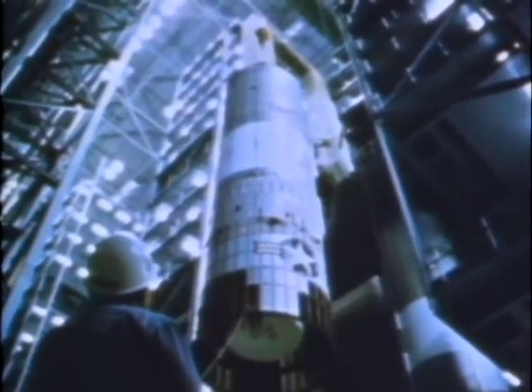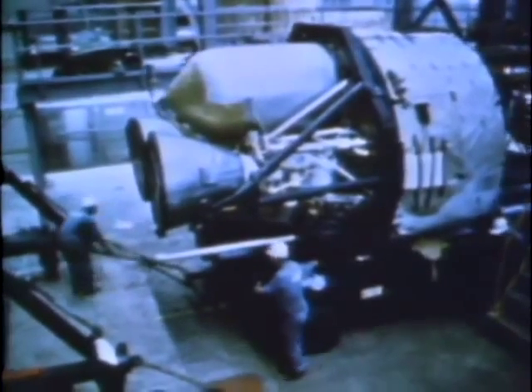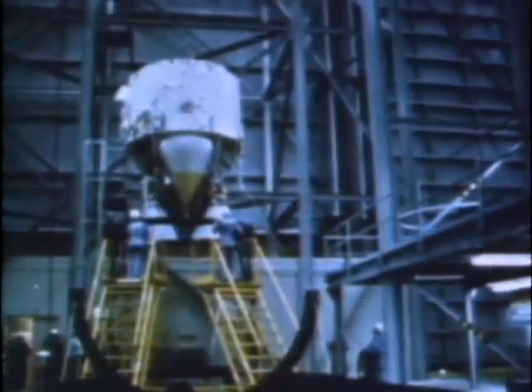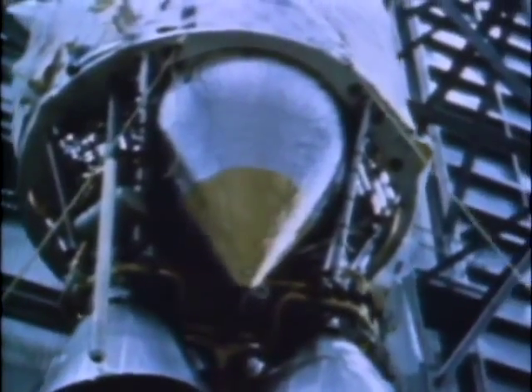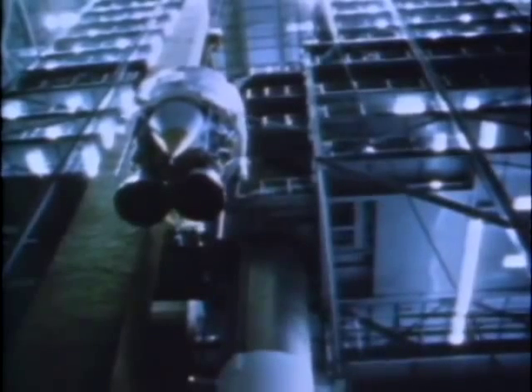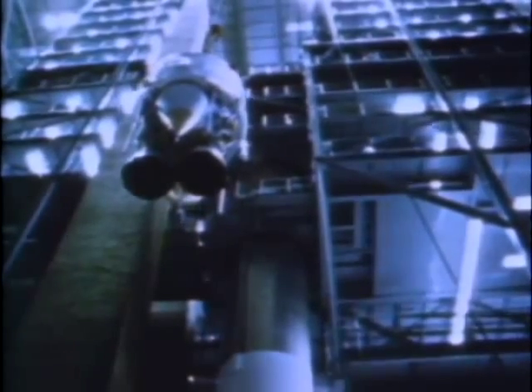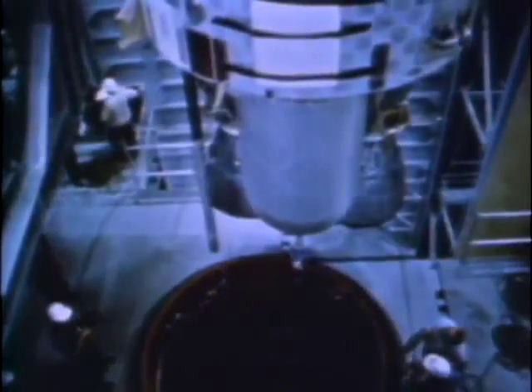Basically, the first and second stages represent a Titan II vehicle. With the second stage in place, the trans stage is erected. The trans stage, or space switch engine as it is sometimes termed, is the key to Titan III's versatility. It is designed to provide the capability for multiple restarts for changing orbit in space and to achieve lunar or deep space trajectories. Its engines develop a total thrust of 16,000 pounds and a burning time of more than 7 minutes. 10 feet in diameter, 15 feet high, the trans stage weighs 4,000 pounds empty and 28,000 pounds fueled. In all three stages, storable hypergolic fuels are used, eliminating the need for ignition systems and simplifying ignition at high altitudes.